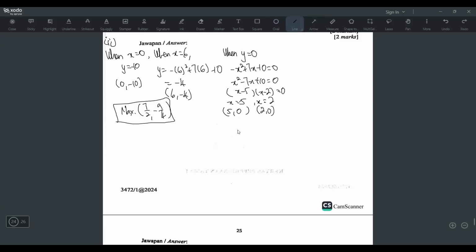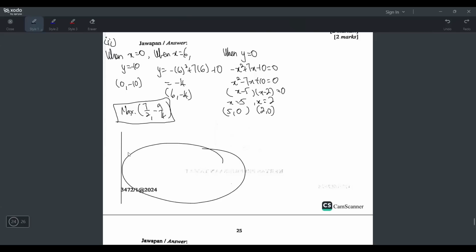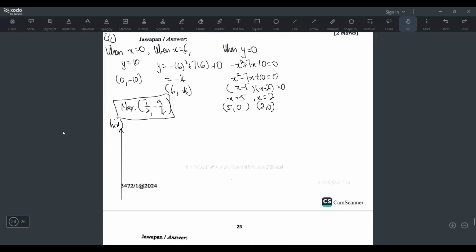But before that, let's look at all our values first. Usually I teach my students to always draw the y-axis first. And when you draw the y-axis, you should check your x values. So you have 0, 6, 5, 2, 7/2. You can see all your x coordinates are positive. It means your y-axis you can draw on the side here, because all your x values are positive, so every point is on the right side of the y-axis. Okay, so this is your y-axis. Actually I should call it h(x), because this question uses h(x) for the y. So let's just follow the question.